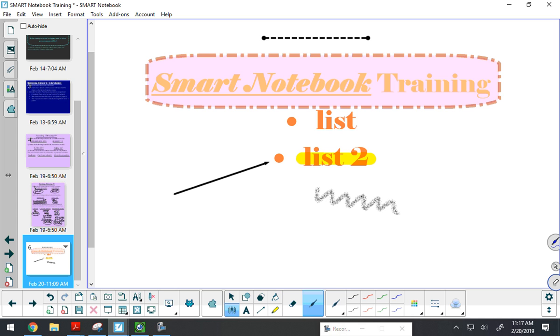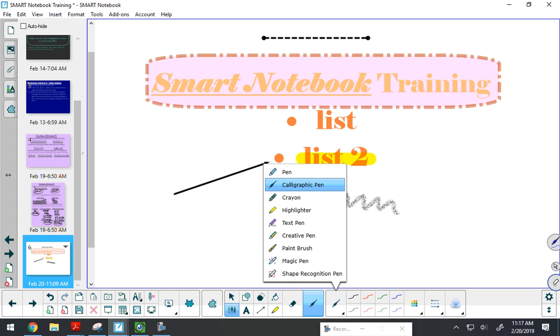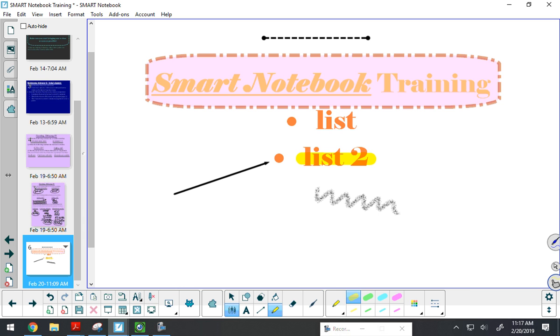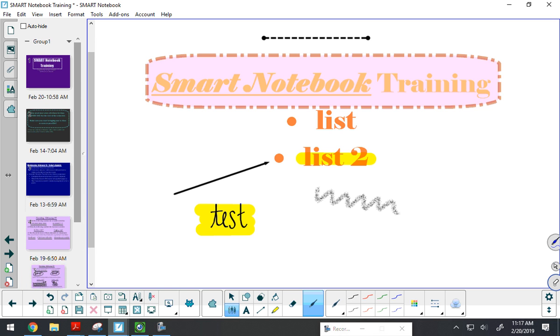You can choose either your pen or your finger to be an eraser, or you can choose if you click on the calligraphic pen with the Smart Pen and then you use your finger as a highlighter, you can write something and then use your finger to highlight over it. You just have to make sure that whatever your finger touches and whatever the pen touches is what they are going to control.